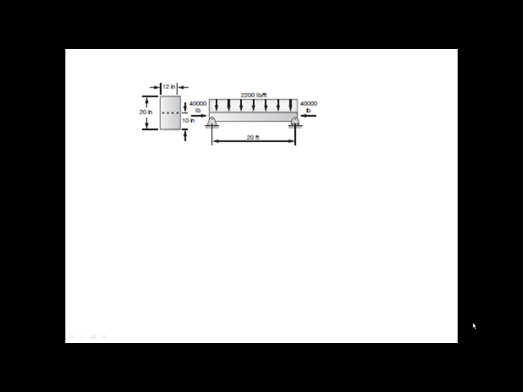Now the 40,000 pound axial load is coming from a pre-stressing force, but that is located, as you can see by the cross section, at the centroid of the section. So that's just causing straight direct axial stress. So we've already said that P is 40,000 pounds, and that's a compressive force.